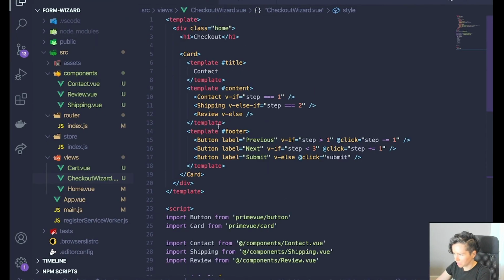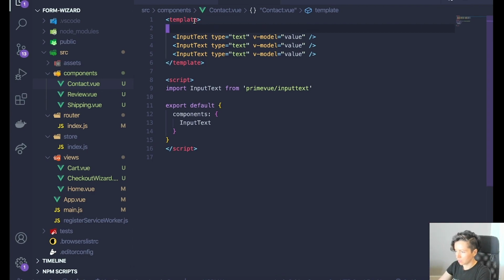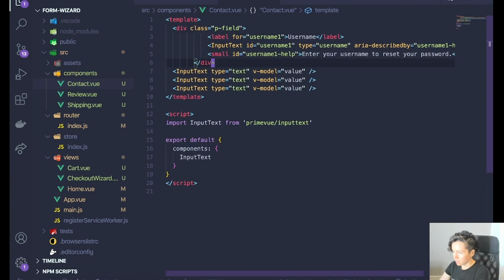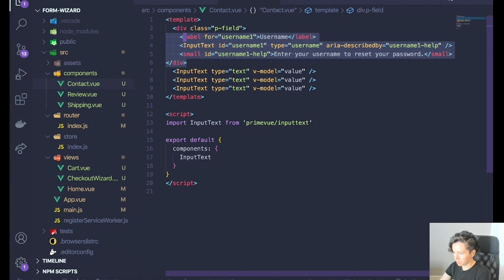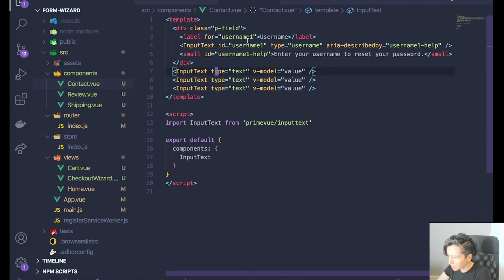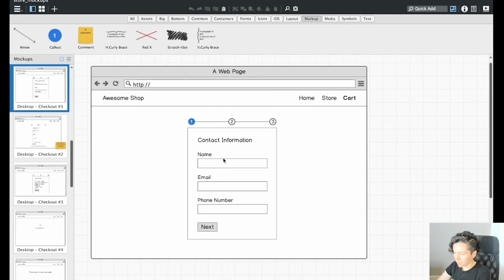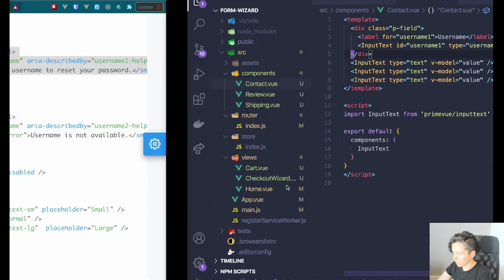Let me see if this works. So let me go to contact here. You can tell fields not to autocomplete or autofill. Yeah. All right. So let me get rid of this. So I'm just not going to use the help text. And then what did I have here? Name, email, and phone number.